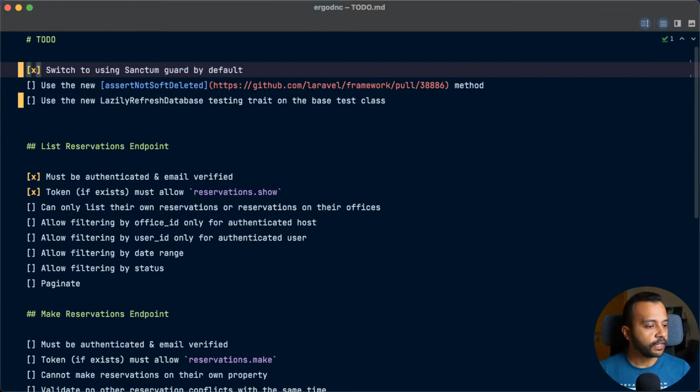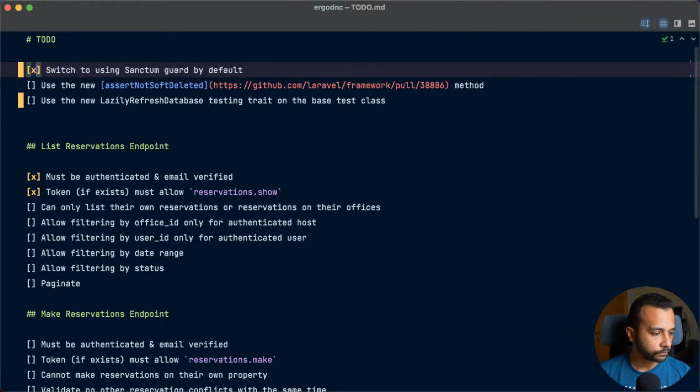Yes, Azul, Sanctum will try to use the session guard by default, but if the session cookie is not available with the request, it will try to use the token guard. So what we did here is that we need to fake the logged in user within the tests using the sanctum method instead of the built-in framework acting as helper method. So that's the fix. This will fix the situation where the endpoints will try to use the sanctum guard while the tests are faking on the session guard. So this fixes it.